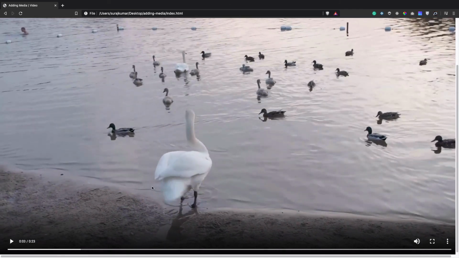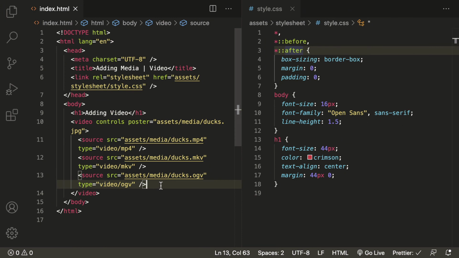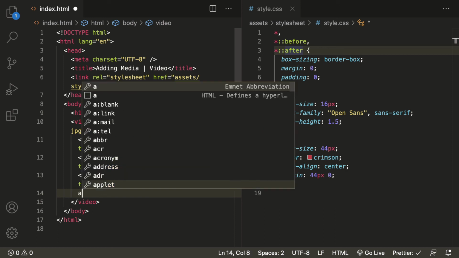Perfect. And there's one more thing we need to apply, that we must provide a downloadable link for this video. It's just because as video is a newly introduced element, in most of the older browsers the video element is not supported, so we must provide a downloadable link. So let's provide one link with anchor tag.